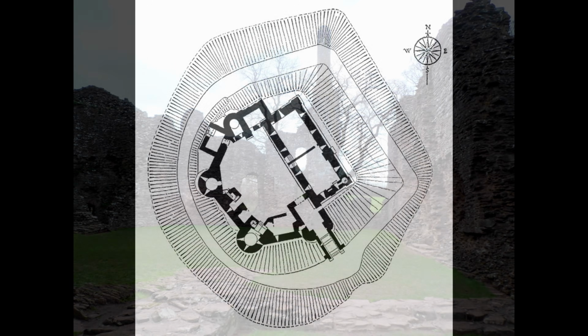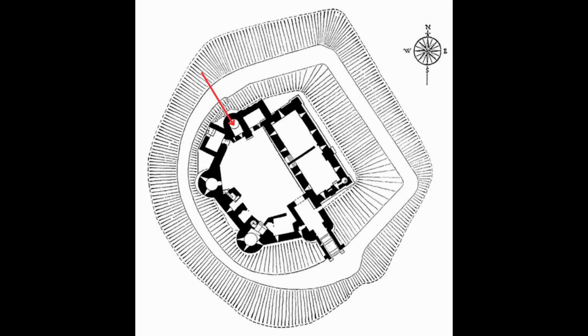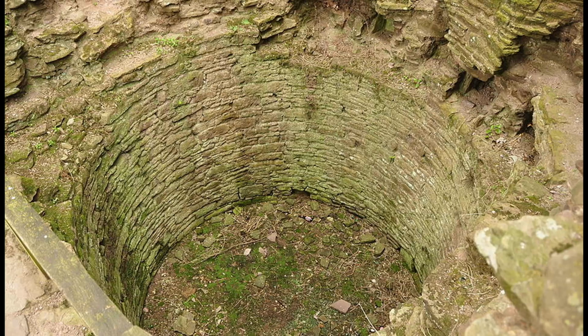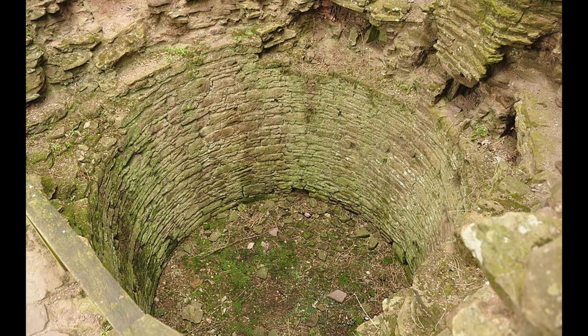This was formerly a round tower built in the 13th century by Hubert de Burgh, but the Lancastrian Earls demolished it and put their new apartments over it. The base of the round tower was filled in at this time, but it has since been excavated in modern times, so the basement of the missing tower can be seen.